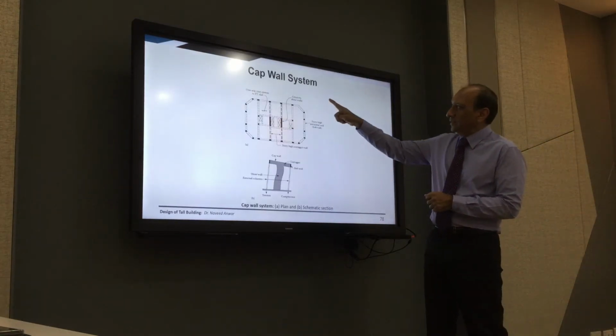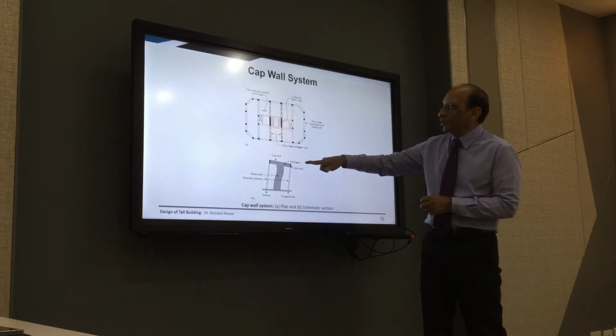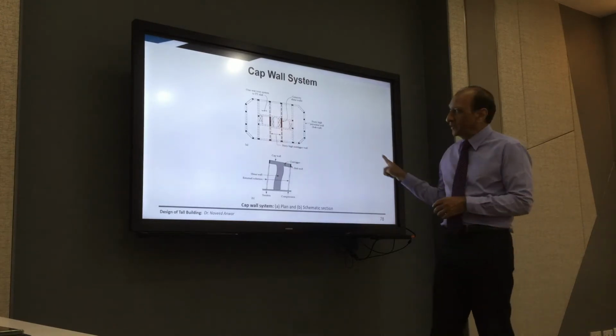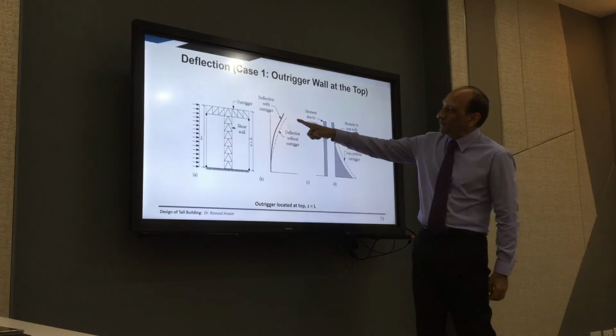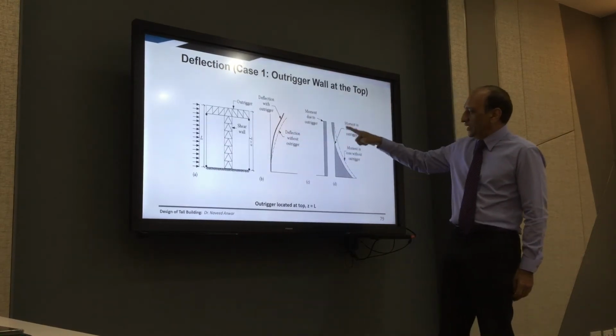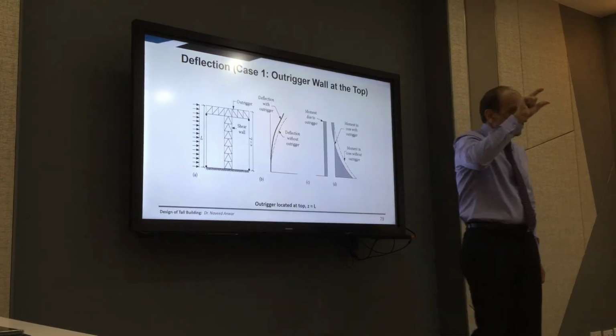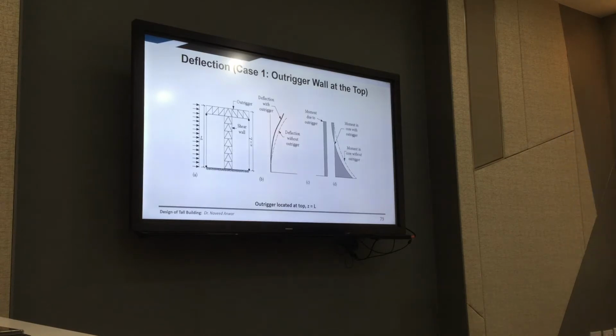And here, capped wall, sometimes you put the outrigger at the top, sometimes we call it a cap. So if they don't allow you to put it here, you put it at the top, which is also fine. I showed you earlier also. This is the effect of the outrigger on the deflection shape, location of the bending moment change. So you can study all those things by changing the location of the outrigger. Many times we have done this study. What is the best location of outriggers? How many outriggers will be good for a 70-story building? 1, 2, 3, which floor? 20th floor, 40th floor?